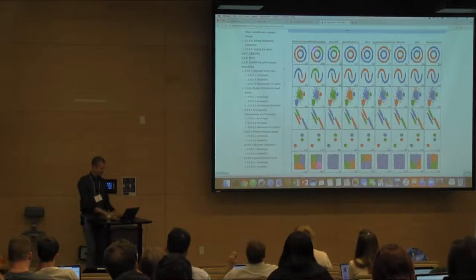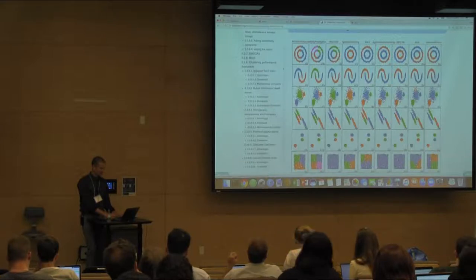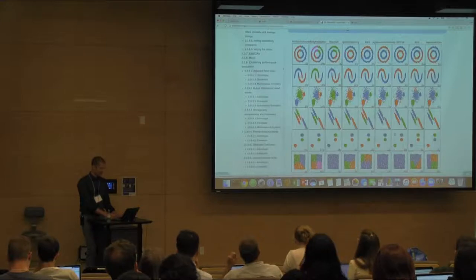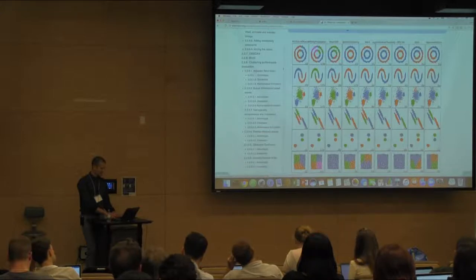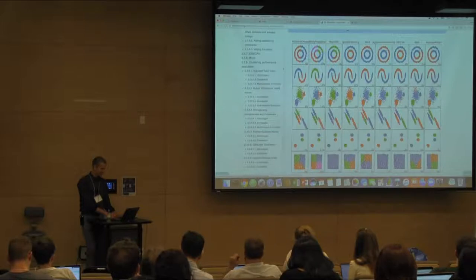You can see some of these actually choose, like DBSCAN chooses a different number of clusters depending on what data you put in. So right here it's choosing 3 clusters, right here it's choosing 1, and right here it's choosing 2. Whereas with things like k-means, you actually have to decide how many clusters there are beforehand.